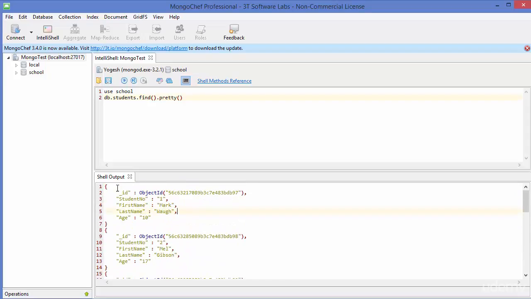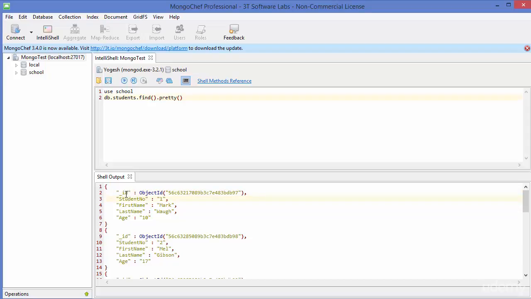And if you observe this data which is given by this MongoDB query, if you remember, last time we have inserted these elements called student number, first name, last name, and age. But there is an extra field here added to our output, which is ID, right?